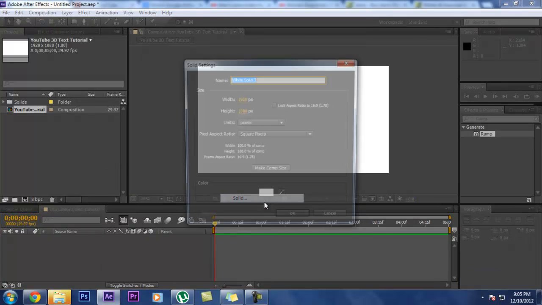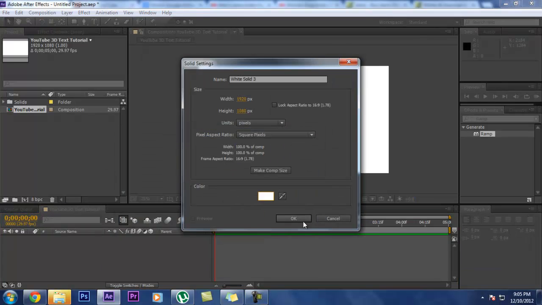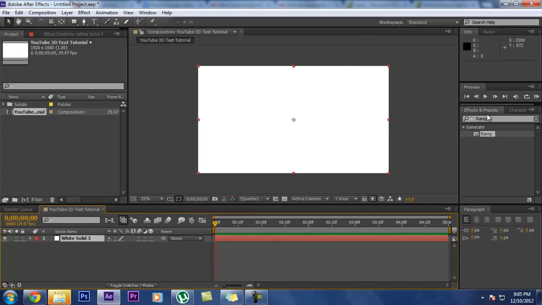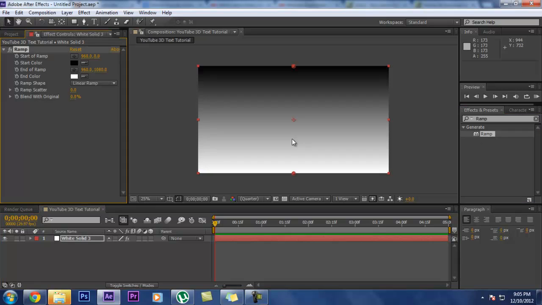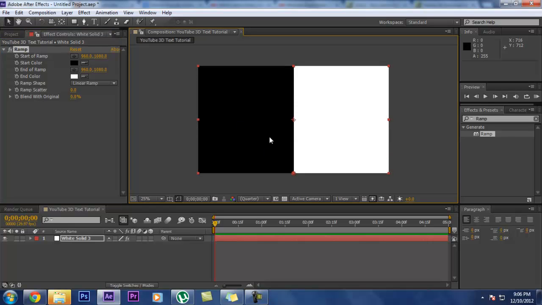So click create a new solid. It can be of any color, whichever you want, and go to effects and presets and search for a plugin called ramp. So drag and drop it into the composition, and now click on this anchor point button and choose the start of the ramp at the right bottom point, and the end of the ramp at the starting point.